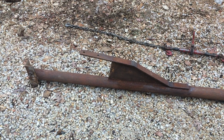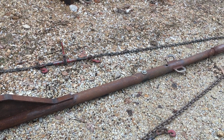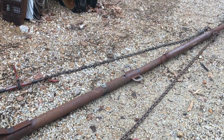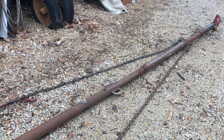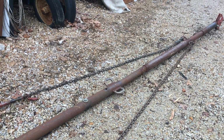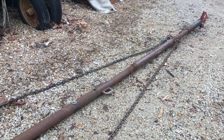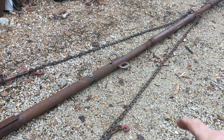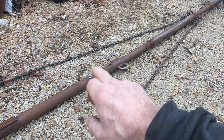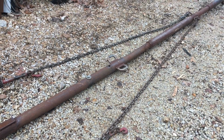So at any rate, this is essentially 3-inch black iron pipe, and that 3-inch black iron pipe goes all the way up to, well, you can see a couple of holes there and then a couple of welded eyelets. Now, the holes are for when you telescope the top part of it down inside. There's a 2.5 inch junction piece that actually telescopes down inside the 3-inch here, and then it's welded to a 3-inch there that extends yet another piece of 2.5 inch up at the top where it goes to that large pulley. So anyway, you telescope the 2.5 inch down inside where you can see the holes right about there, and another hole here, and you just align it with whatever hole you want, and then bolt that through with 3/4 bolts that you see just stubbed right into there.